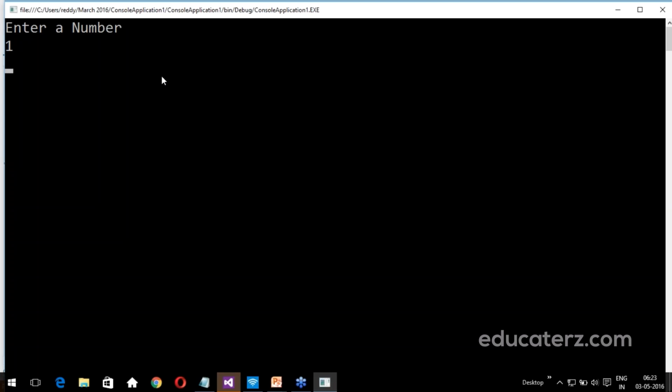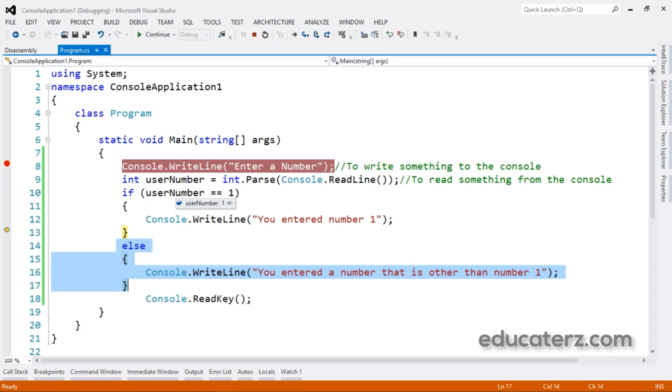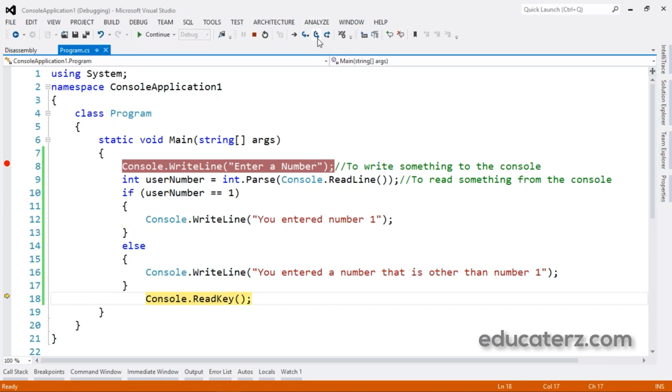If I press 1 and hit enter, the cursor waits here again. Now userNumber is 1 and the value we are testing is also 1, so the condition became true. The cursor comes down. It won't execute this part because the condition was true, so the else part will be ignored. See this, the cursor came down from here to here.